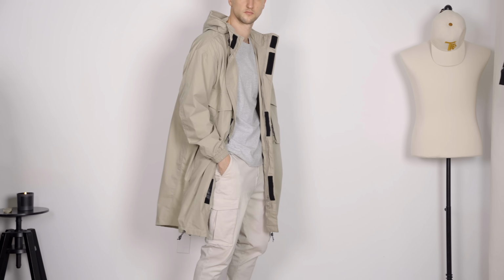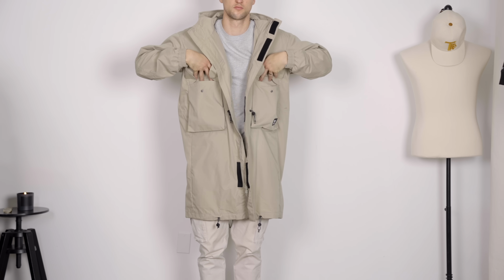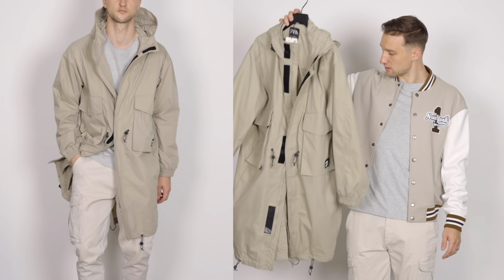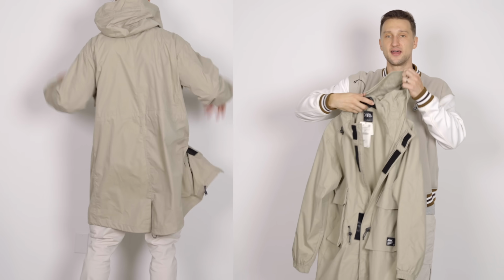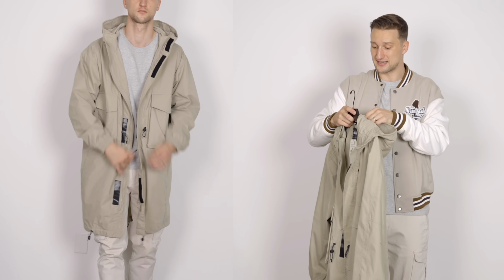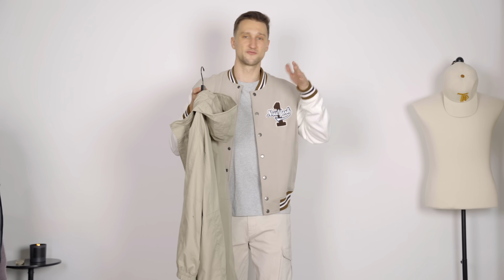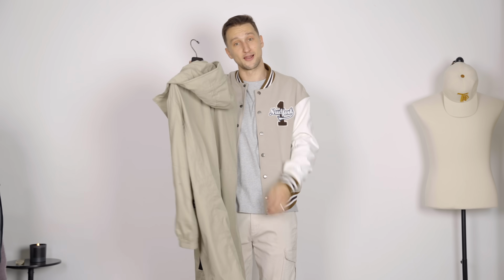But I really like this. It kind of took me back a solid 10 years, when fishtail parkas and all that were very, very popular. This is a relaxed silhouette, size medium. I thought it's fun. What I do like a lot about it is they have a wire in the rim of the hood, so you can shape it and make sure that it props up nicely, which I think is a really nice detail, because often these looser, thinner fabric hoods just flail all around the back of the thing. Doesn't look good. This allows you to make it look good.